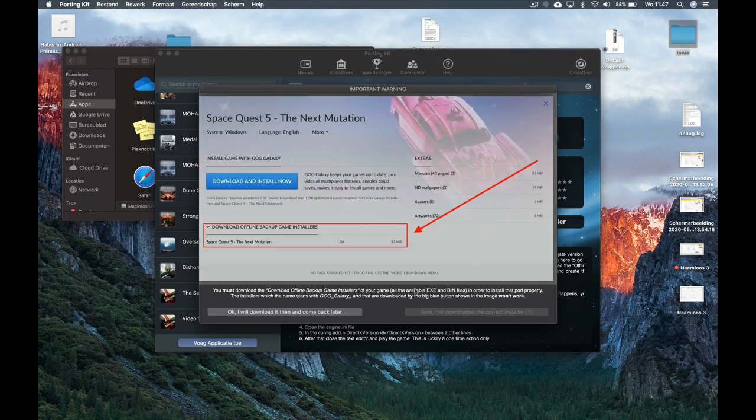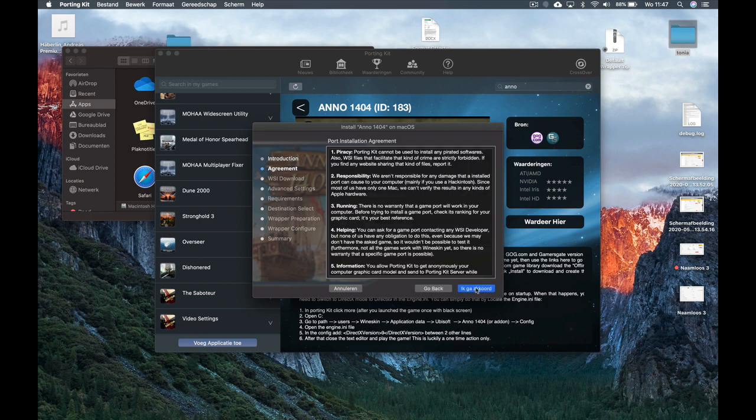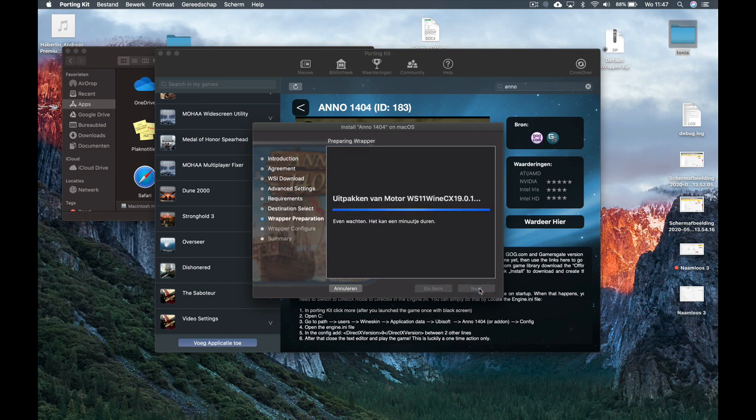Then it will notify you again that you have downloaded the backup offline game installer. If you've done that, then you can click next, I agree, and then click next again, click on install.